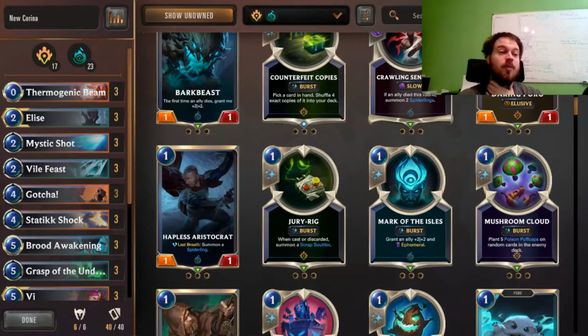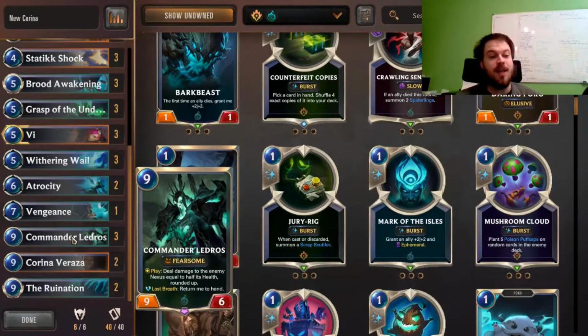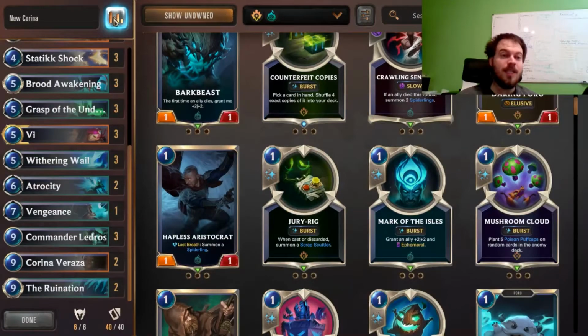Today we're going to play Corina Control, which might be the best control deck right now in the game. It focuses on basically two cards, Commander Ledros and Corina Verasa. If you don't know, Corina Verasa obliterates the top 5 cards of your deck, and you deal 1 damage to each enemy and your opponent for each spell you have. So you have a lot of spells in this deck.